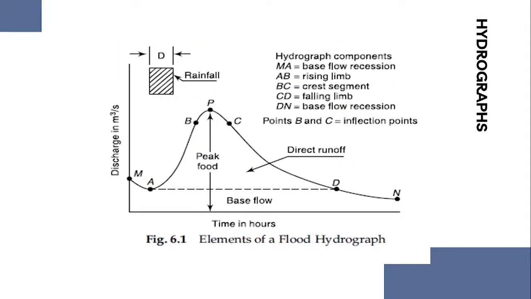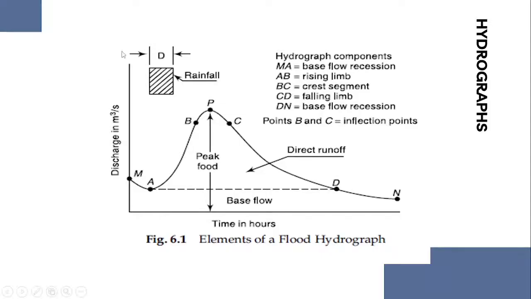So, that is our figure of a flood hydrograph. This is the typical figure of a flood hydrograph or storm hydrograph of an isolated storm. So, these are the elements of a flood hydrograph. Our x-axis represents time in hours. Meanwhile, our y-axis is discharge in cubic meter per second.